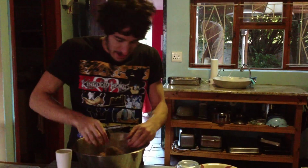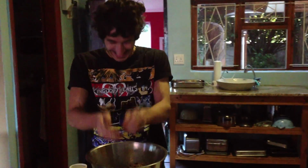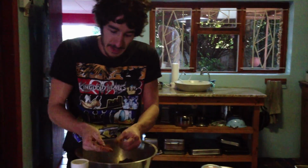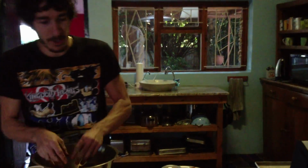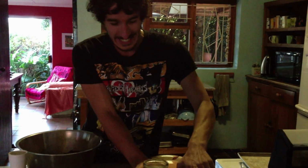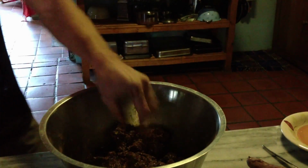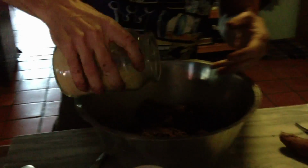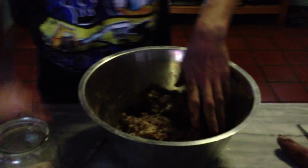Now I need to somehow get my hands cleaned up a little bit so that I can handle the sugar. But I think that handling the sugar is not going to be too much of a mess, because I'm just going to pop it open, which I should have done before, and then pour. Pouring sugar is never a good idea. Maybe I'll pour into... there's no measuring cup here. I'm just going to pour. So let's go like this. Sprinkle rather. Sprinkle. Let's go like this. And then mix a little bit more. There. And then mix, and then we're going to taste it.